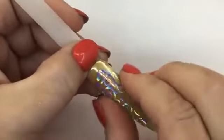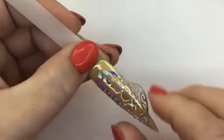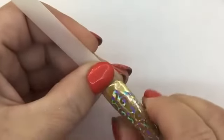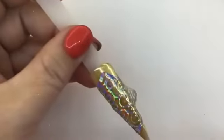Once we have that in place, how do we get it to seal? Do you guys remember? We use our matte top coat, right? So we'll grab our matte top coat and we're going to seal it. This is the art of negative space. You could do a lot of things here.